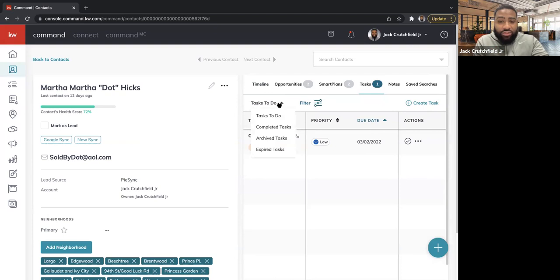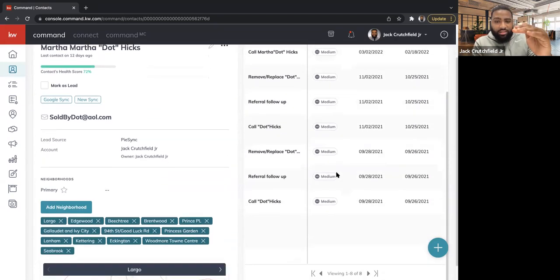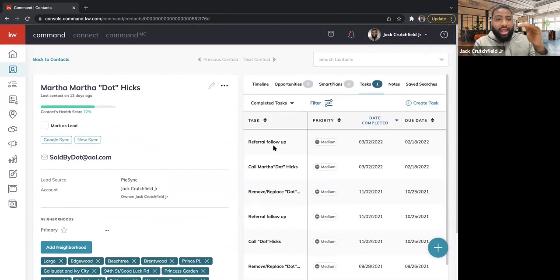We can click this drop down and see our completed tasks, our archive tasks, as well as our expired tasks. If I move from tasks to do to completed tasks, I see all of the completed tasks that I've done, to make sure I'm keeping track of what we've already done with this particular buyer or seller.